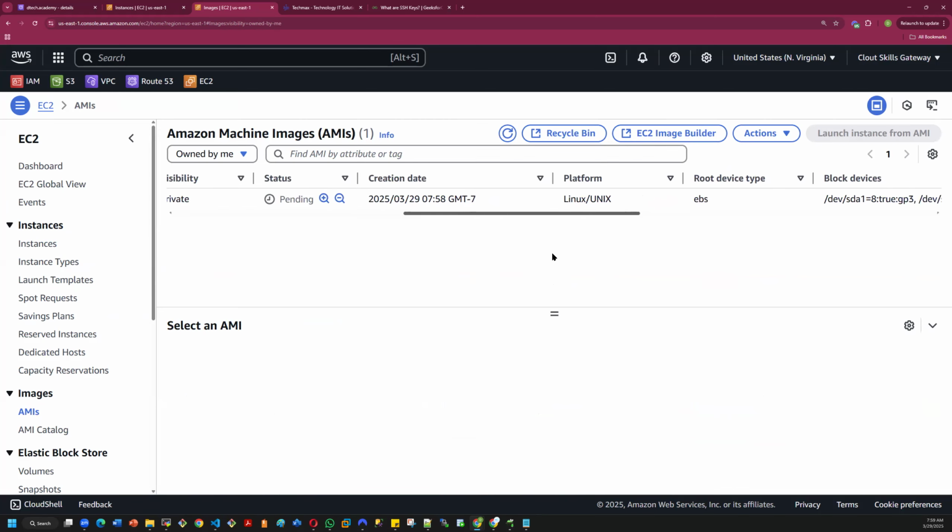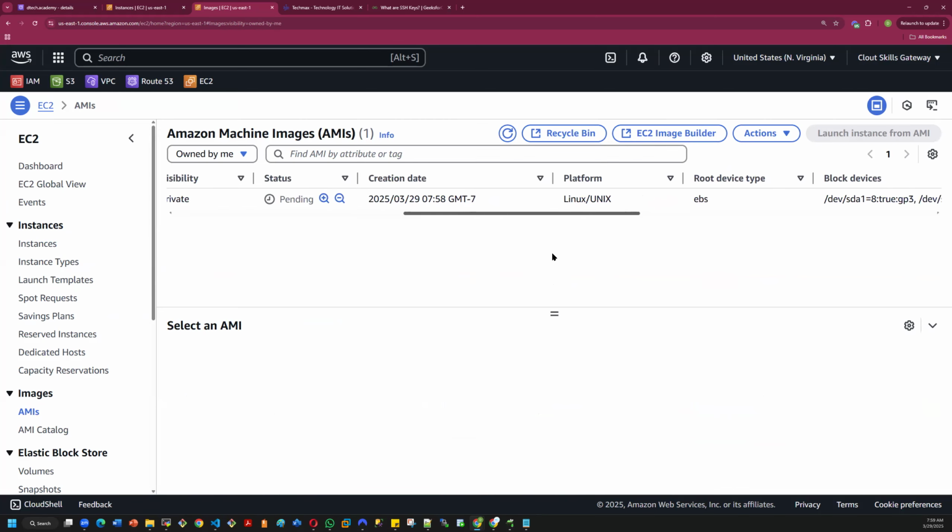But you can also go to actions, and there are a lot of things. You can copy this image. If you want to send it to another region, you can copy this image. You say copy, and it gives you an image name and an AMI copy description. You can put a description here, and then the destination region. Which region do you want to send this to?